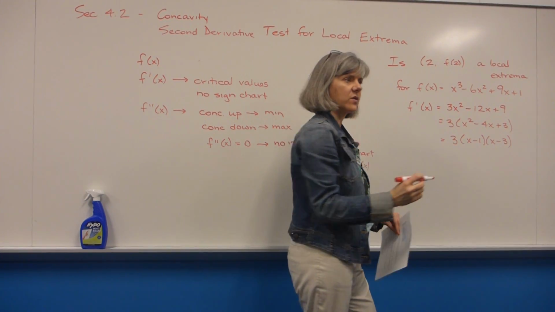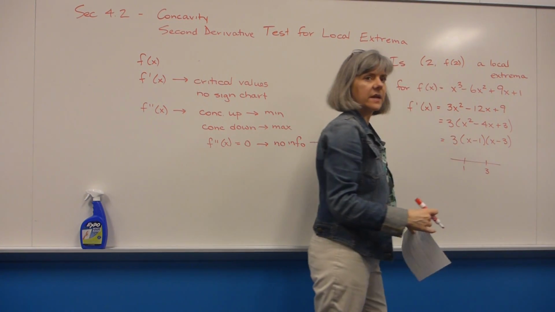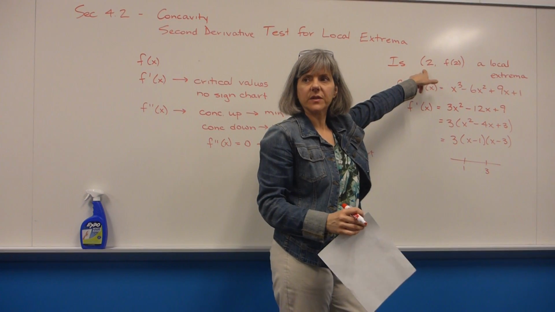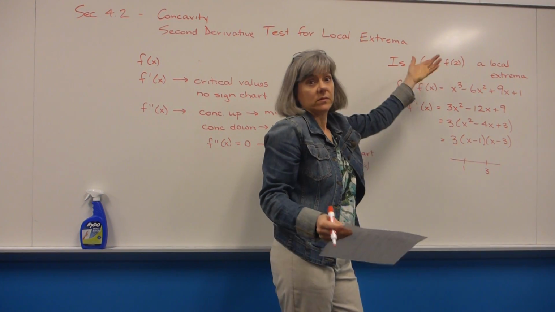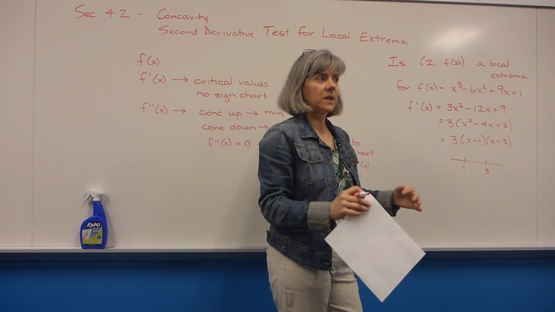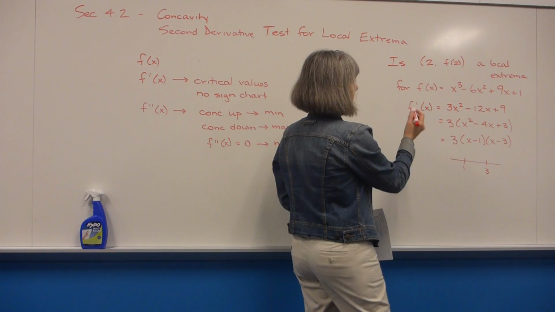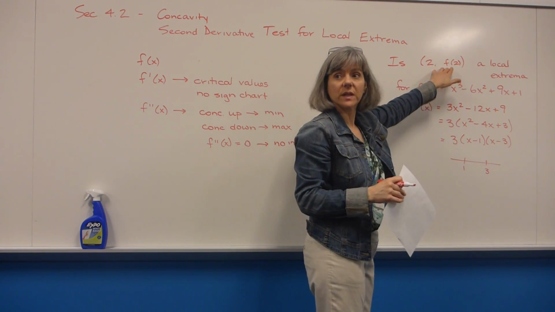So what are the critical values? 1 and 3. So what's the answer for this? No, it can't be, because it's not even a critical point. You've got to start with that. Okay, so let's do another one that's more interesting. So that's part 1: make sure that it's a critical value.